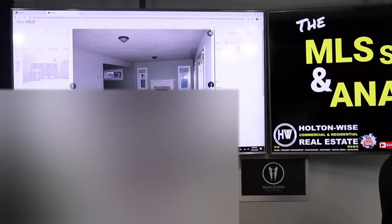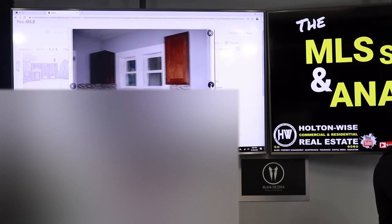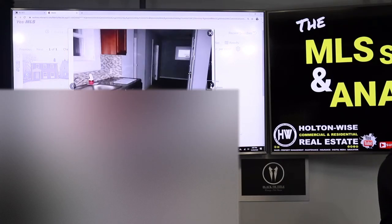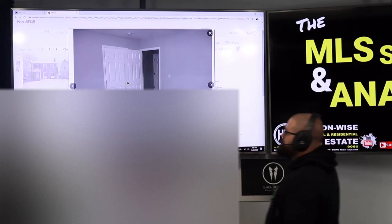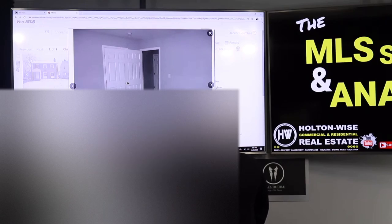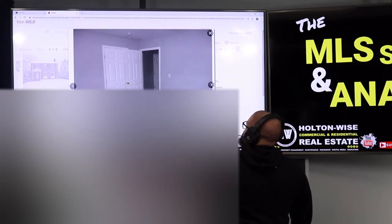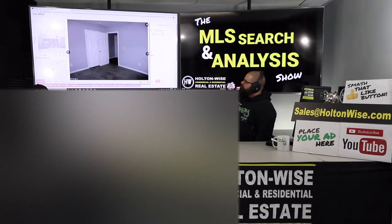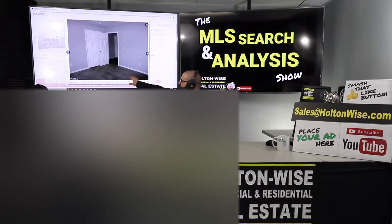Listing agents' job is to sell the property — they're going to take photos that make the property look as nice as possible. But if you really hammer down and look at things closely, you could start to see defects or issues that are going to let us know we have to fix things. Like this room right here — we got red staining here, red staining here, staining there, staining right there. You could even see some scuffs and issues on the wall. From afar in a low-pixel picture, these rooms look good, the carpet looks good. The listing agent is usually not trying to highlight the big stains on the floor, but here they weren't able to mask them, so we see some issues. I don't think you're going to be able to get away with not redoing the floors — you got a couple grand you're going to spend there.